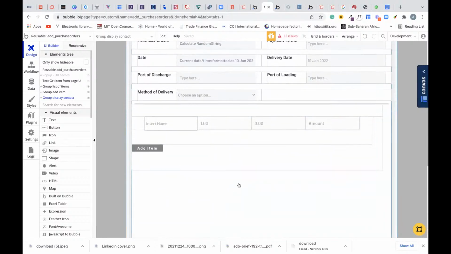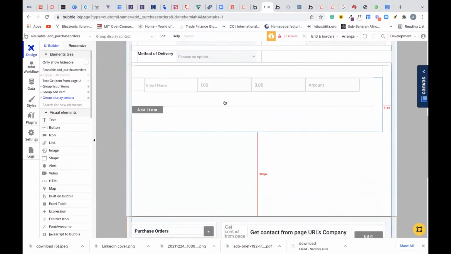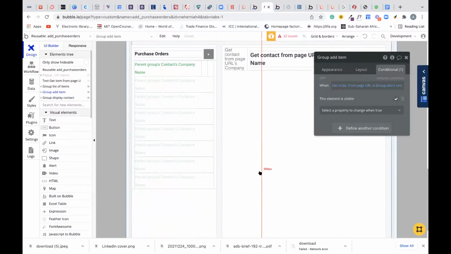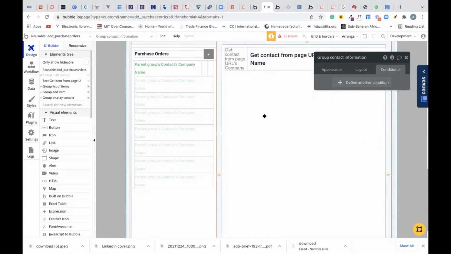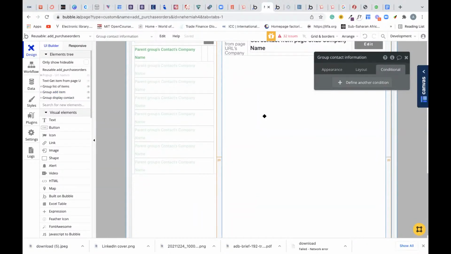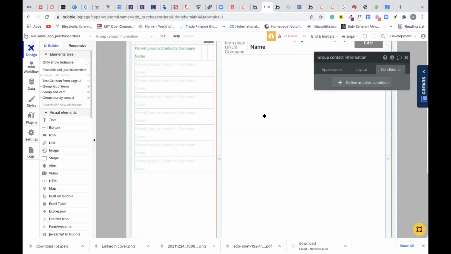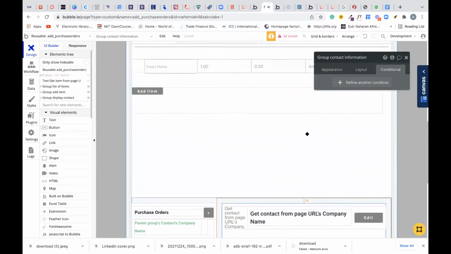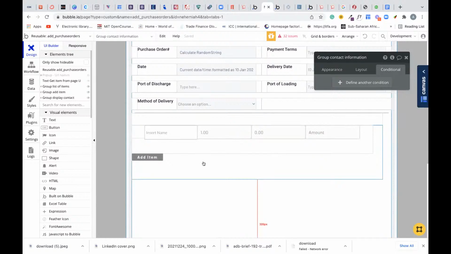Once I input from this group here, this is the purchase order data, it's going to display it here in this group. So I'm supposed to come here. If I don't like what I see, then I will edit it from this page. I guess if I'm editing from this page, it's going to have to refer me back to this page to do the edit.